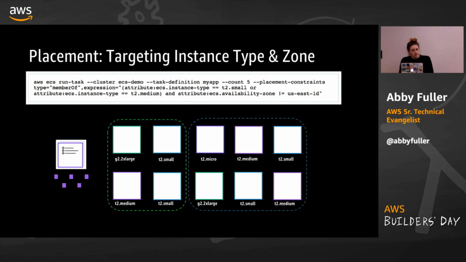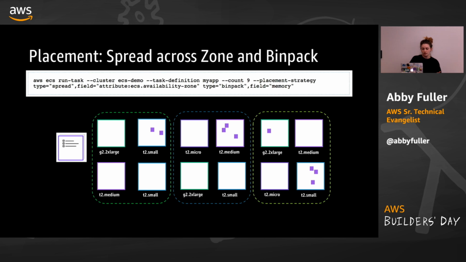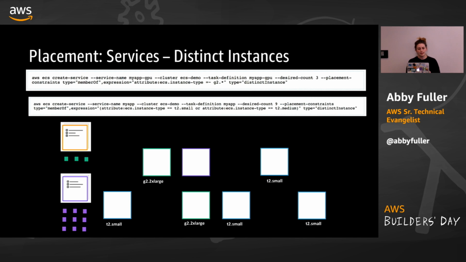Couple examples. In this one, I can go by availability zone that's not US East 1D. Oops. I tried to make purple dots that flew everywhere, and I don't think I've quite figured out the whole PowerPoint animation situation because they just moved in a big chunk. But this is an example of bin packing within availability zone. So I'm spreading them between availability zones, but then I'm bin packing within that, using my resources as effectively as possible, but still spreading across availability zones, and then also on memory.